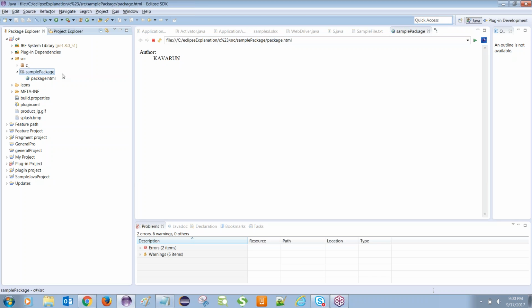Okay friends, now we'll see some other projects, and whether those projects contain Java libraries. As I said, in order to create the package, the project should contain the Java library. How can we identify the Java library?